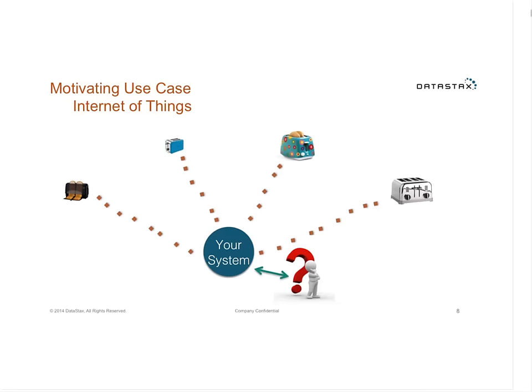A central system can clearly be distributed around the world, but logically it's one system, and we have to think about what that system should do. It needs to receive data from various places and answer relatively straightforward questions — like 'what did that silver toaster say last?' or 'what was the average number of pieces of toast per toaster type?' And if we're at all successful, we'll see more toasters coming online, so our system needs to tolerate that growth.